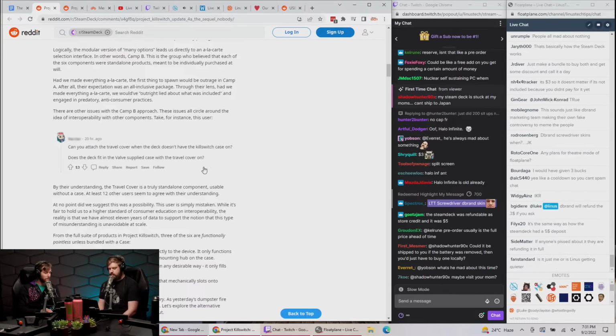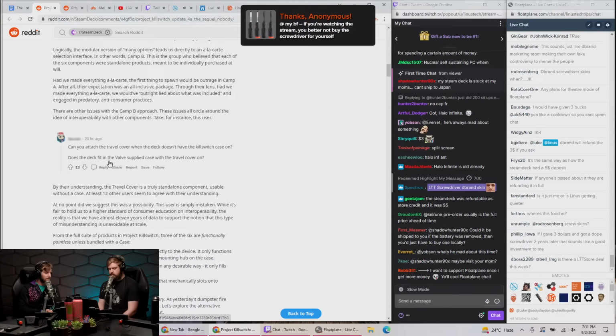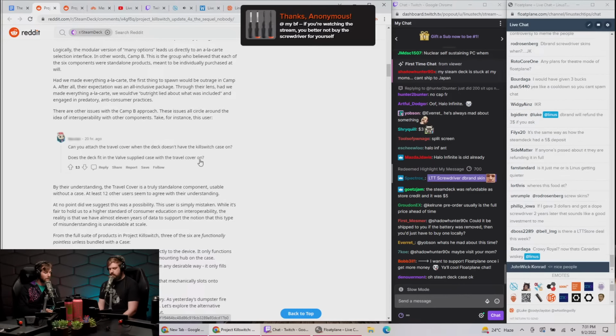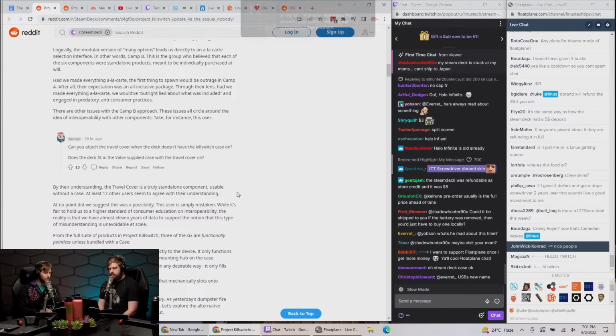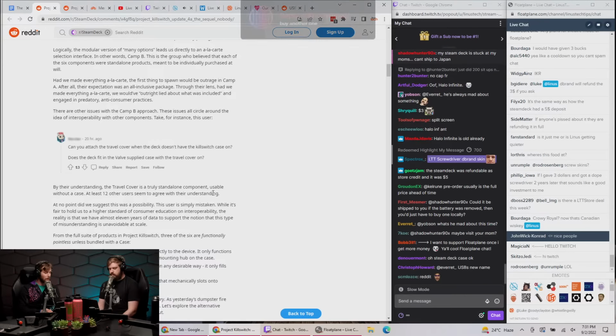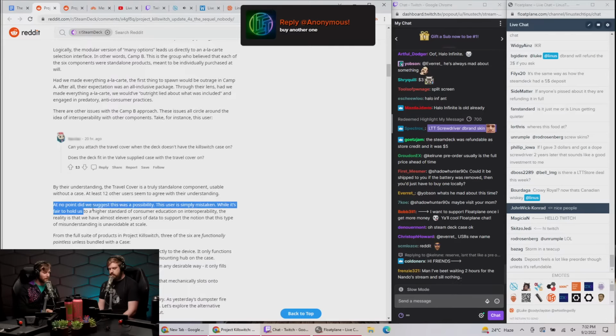Replying to this Reddit post, can you attach the travel cover when the deck doesn't have the Killswitch case on? Does the deck fit in the Valve supplied case with the travel cover on? By their understanding, the travel cover is a truly standalone component usable without a case. At least 12 other users seem to agree with their understanding. At no point did we suggest this was a possibility.